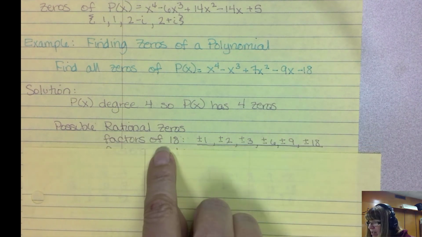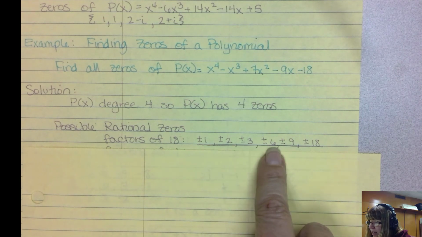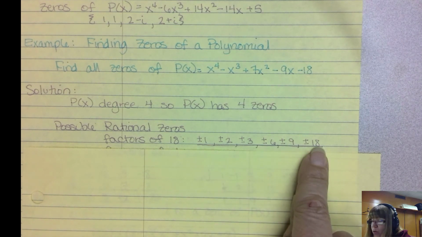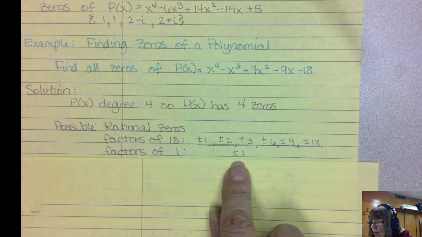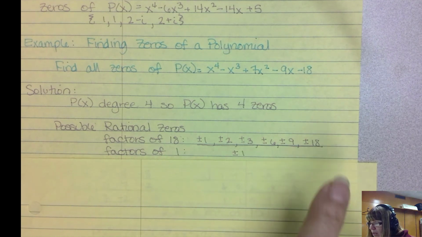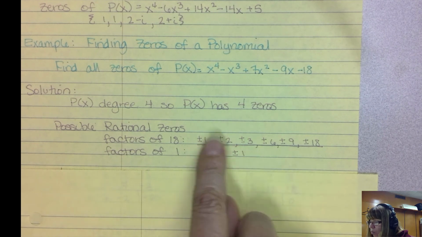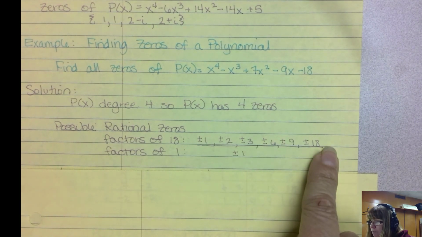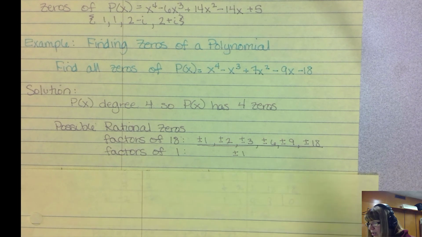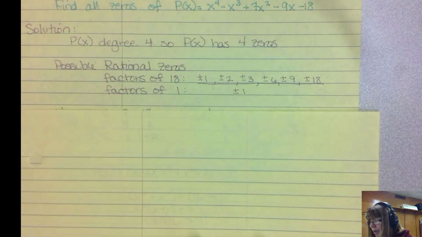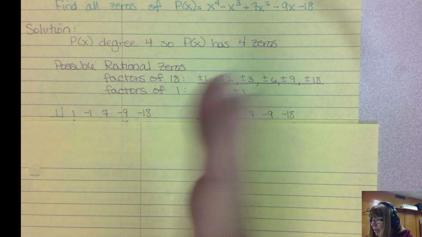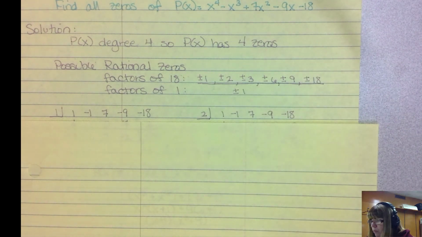So for the factors of 18, we get 1, 2, 3, 6, 9, and 18. And of course, we want both the positive and negative of these. For 1, we only have one option, plus or minus 1, or I should say 2 options, but we're going to ignore the negative. So 1 over all of them means that we have the possibility of 1, 2, 3, 6, 9, 18, both positive and negative, as our solution, at least for our real solutions. Now I'm just going to start with 1, 2, 3, 6, 9, and see what we get.